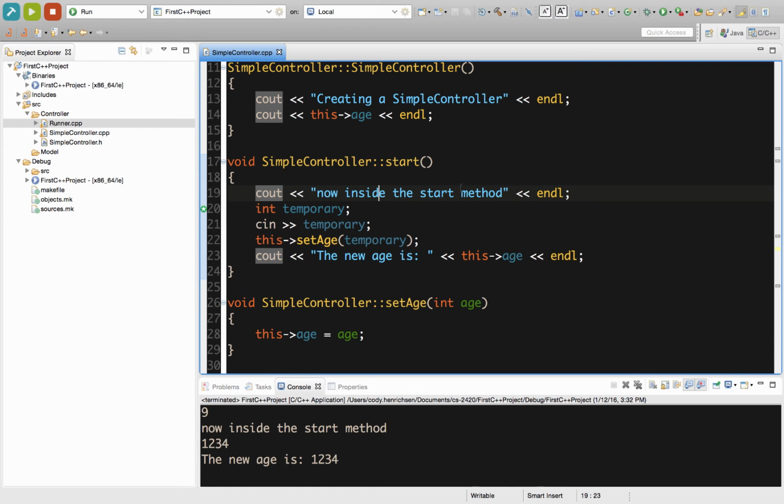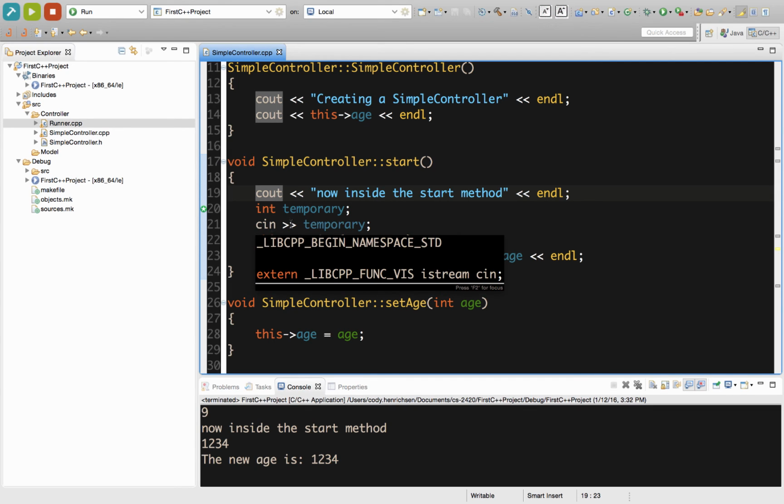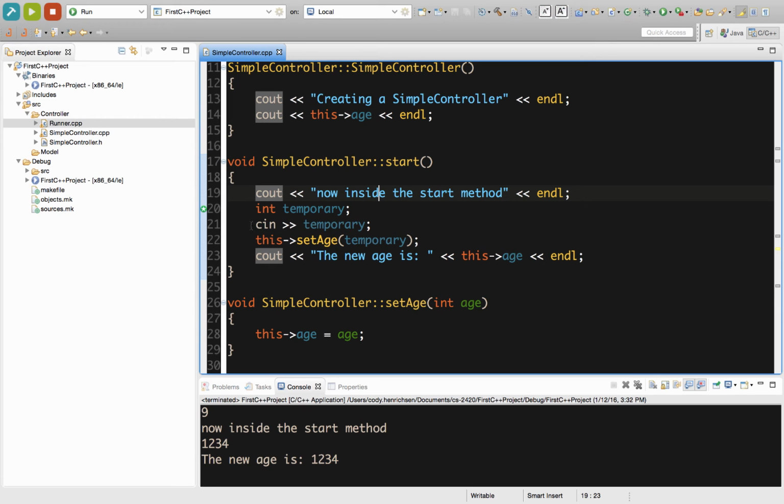We then continue on with that start method where we were able to go through that. We kept the idea of using that cout endl. We also used the idea of declaring a variable called temporary. We then took the information from the console input using cin to get console input. We took the console input and we directed that to our temporary variable. We then called our reference to setAge using this setAge. We could also have simply just set that age, but we're using that pointer reference so we can get used to using that all the time.